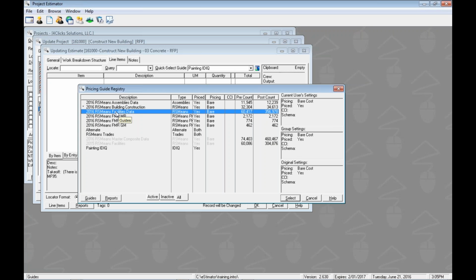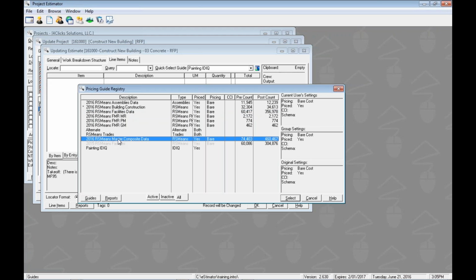The Facilities is maybe twice the size, and it might be the most popular pricing guide right now in North America. It's got lots of line items from all of the different divisions. So it's a very popular one. The Master Composite is a nice one too. What the composite means is it's multiple guides in one. There are 9 different guides that make up this Master Composite.